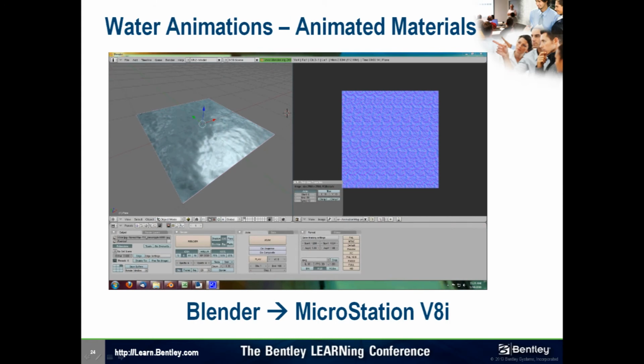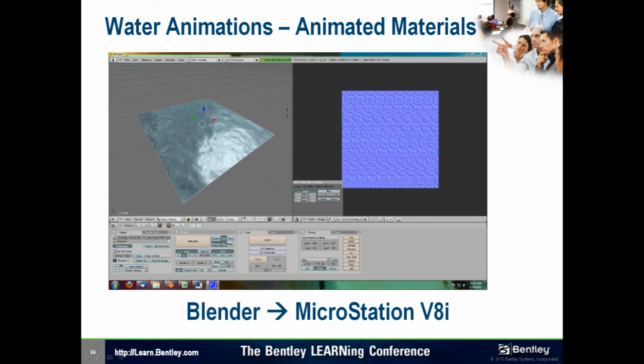Creating the water animations involved going into the Blender game engine, creating a normal map, and 2 cloud images that are different in size and different in color and texture, and having them sequence with each other and blend together. So I animate one cloud texture from one direction and one cloud texture from another direction, and when they come together over a normal map, they create this sort of ripple effect based on the lighting parameters in Blender. There's a tutorial on how to create animated water in Blender.